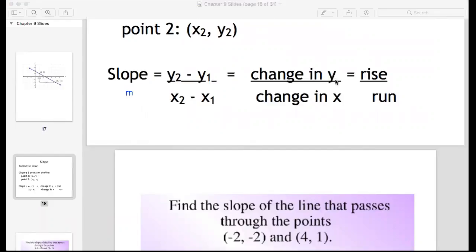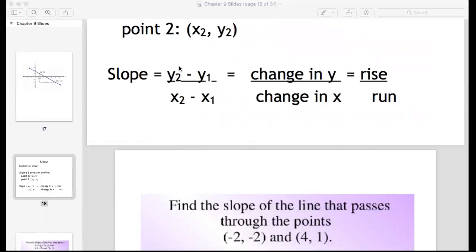Or we can call it our change in y over our change in x, where rise is over run. So all of that is all the same. Okay, and that stuff doesn't change. It's all equivalent, all interchangeable. Remember, slope, rate of change, or the difference between y2 minus y1. Now, if you put in y1 minus y2, you just have to remember to do the exact same thing on the bottom, x1 minus x2. So the order is going to matter, but you never want to switch your x and your y, because then you will have an incorrect slope.